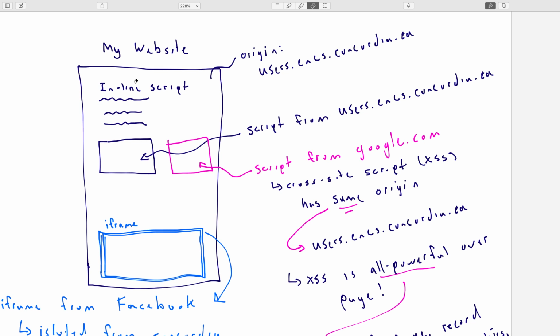Similarly, maybe the JavaScript is in a separate file in the same directory as index.html. In that case, I'm going to embed it: I say script, and the source is this other file in the same directory. Your browser will grab that JavaScript file and embed it into your page. In this case, they come from the same origin, because it's just in a different directory on the exact same server.